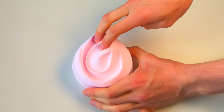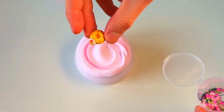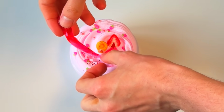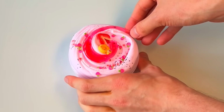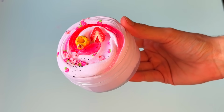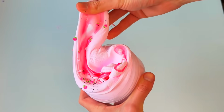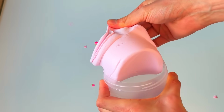I put this into a bigger container and then swirled the slime into it. I added the donut charm and strawberry sprinkles it came with, along with an extra strawberry charm, and then found a tiny bit of red clear slime to kind of give it a strawberry syrup glaze. You can't tell me it doesn't look better now than it did to start with. I mean, you can in the comments, that's fine, but you're wrong.